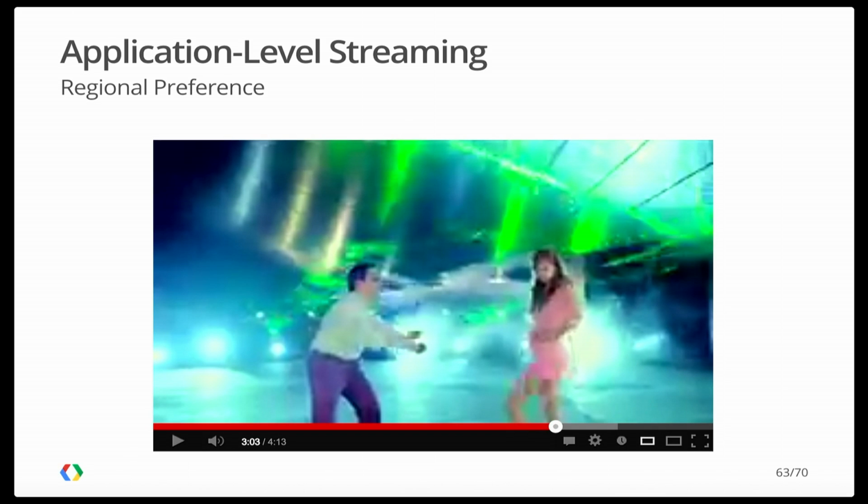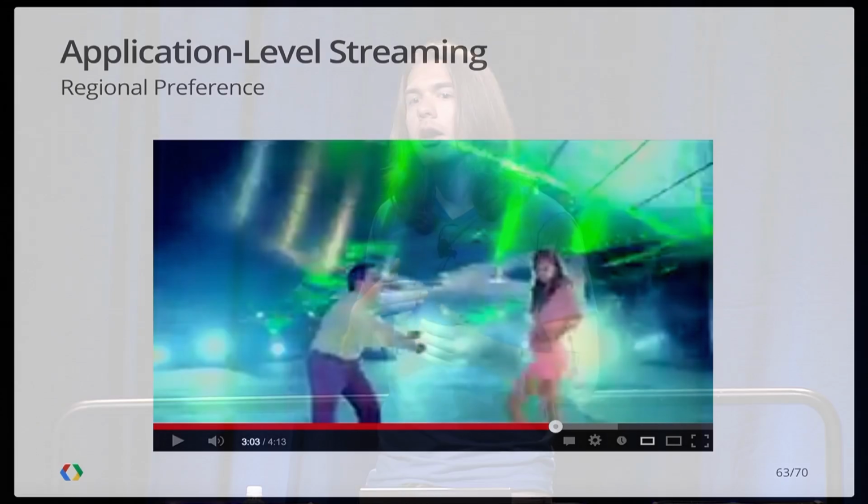But in other parts of the world, people would prefer the 144p. They're like, don't even give me the 360p. I want this to start quickly. So you have to build these differences in a way that you can see the responsiveness, and that requires this kind of online continuous tuning and experimentation.